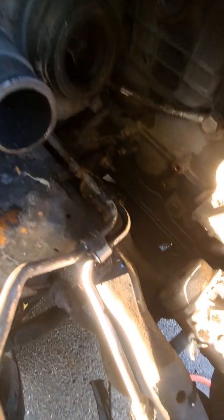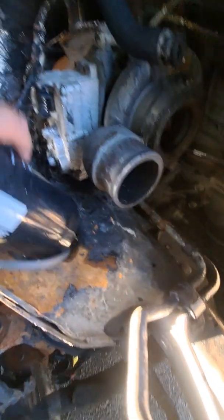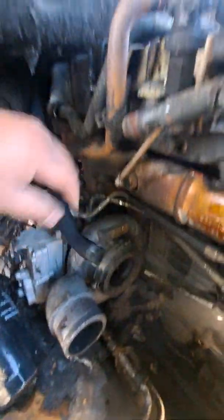I'm getting a new knock sensor. This is just done. It was bolted to the actual block down there with like two 18 millimeter bolts, so it's a whole thing. It's an annoying thing. It's almost like a little circuit board that the knock sensor has. It's dangling down there. All the lines are going to be replaced.